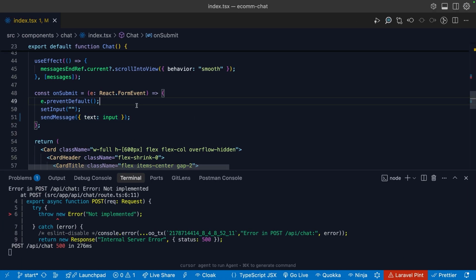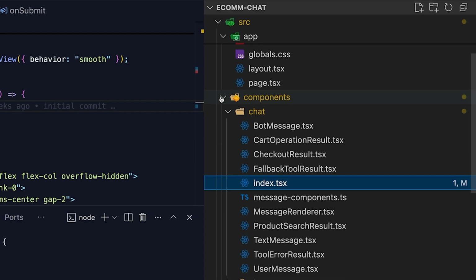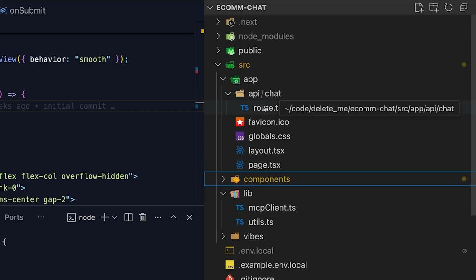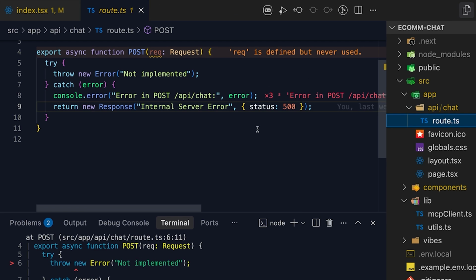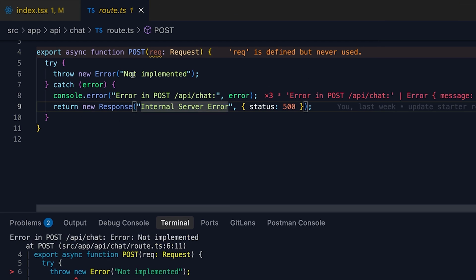So if we actually go and look at this endpoint inside of the folder structure that we have under /api/chat, you'll see that we have our route but we're just throwing an error in here because it's not been implemented. So we can tell on the front end that things are connected in the way that they expect to be. We just have to start to implement the back end to receive those messages, connect to the LLM, and then respond back to the user so that something can be displayed inside of the browser.